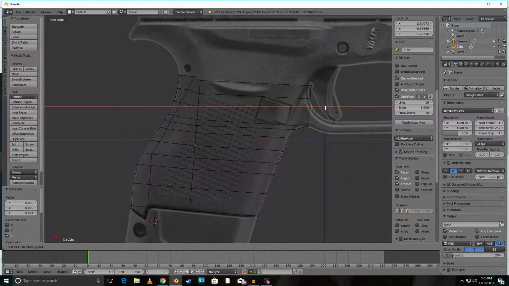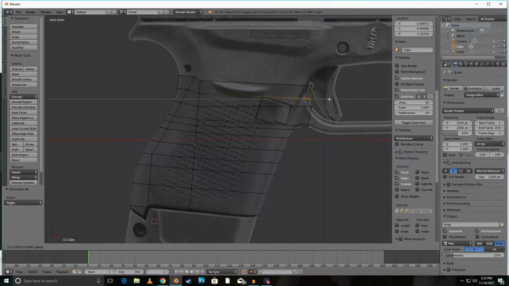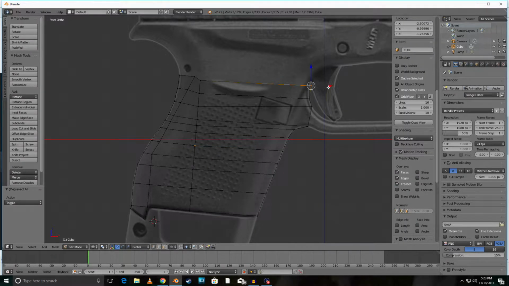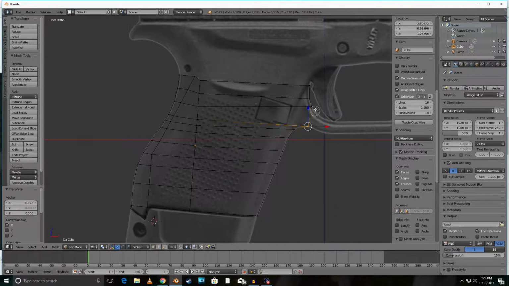And then out. And then A, C, this one, drag it back a little bit. A, C, this one, drag it in a little bit, just like that. And now, what I like to do is I like to hit C, select this all, and then hit E, and extrude it out until that lines up.